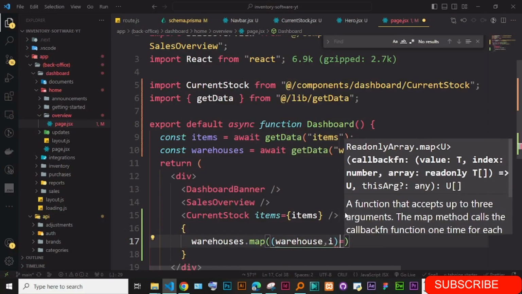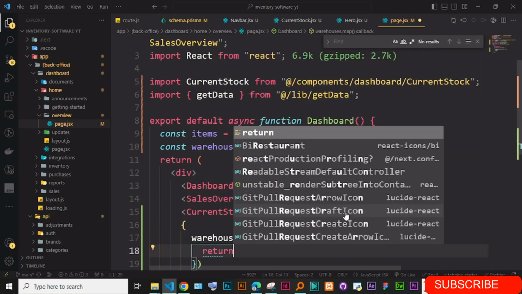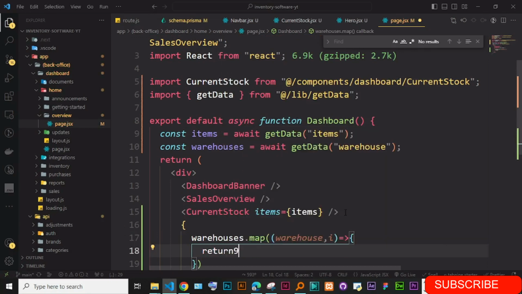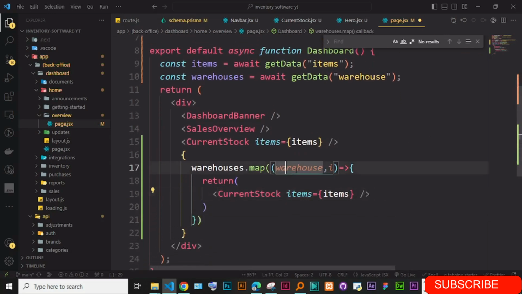Then what I want to return is this current stock component, just inside here. Since we have this warehouse, this is going to be warehouse dot items.